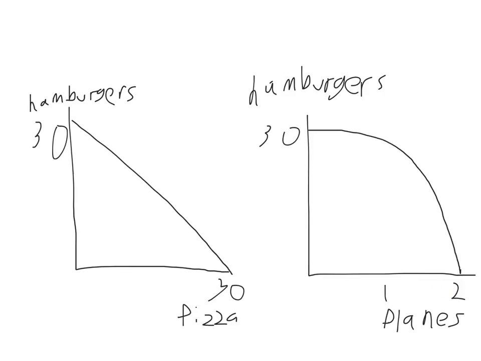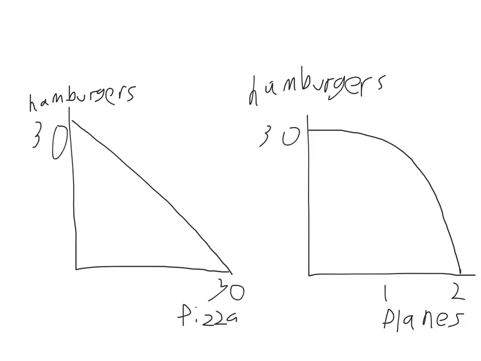However, there might be some people that are working in hamburgers that are not as good at making planes, like an engineer working in a fast food restaurant. They would not make sense. The point of it is, even in here as well, you're not working at peak efficiency. You might be making a certain amount of hamburgers and like half a plane, but you're still not using all your resources possible, like along this line here. Outside of this, again, is also impossible for you to make because you don't have enough resources.